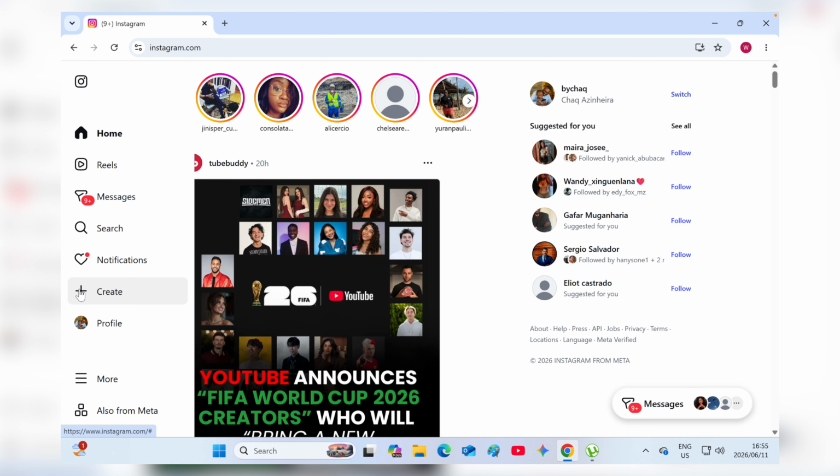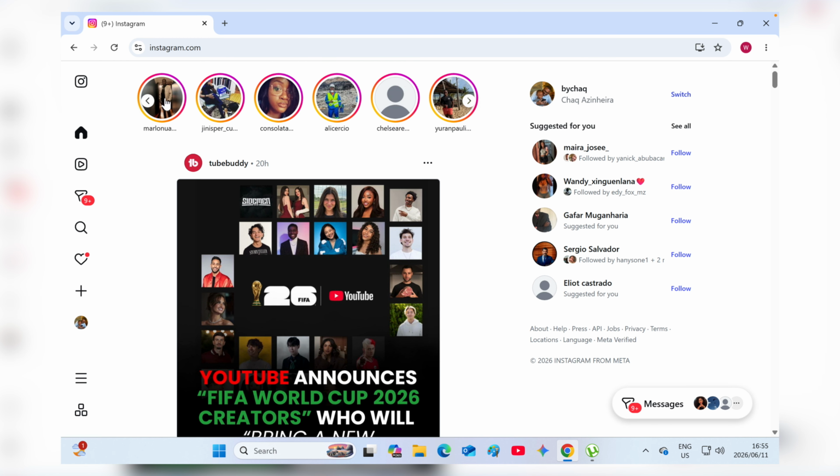Let's say I'm trying to add a story in here by tapping on plus and then create. We do have post and then AI, but we do not have a story option. Even if you come here to the top, you do not have an option to actually upload a story. But I'm going to show you how you can actually upload an Instagram story here to your IG.